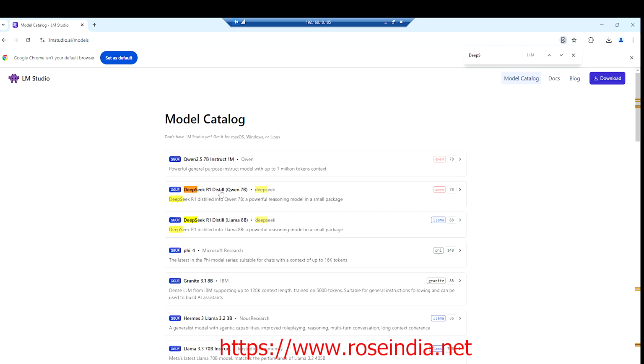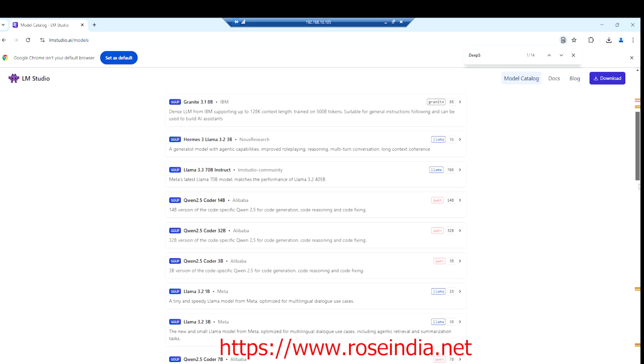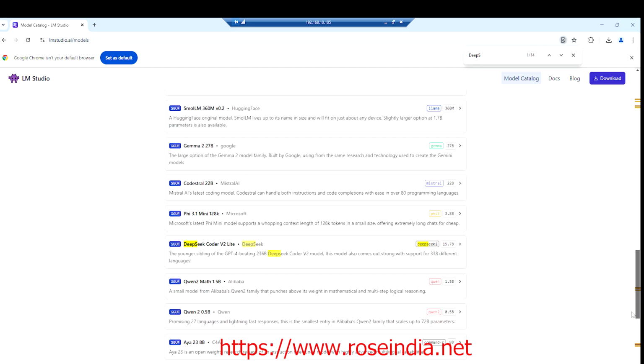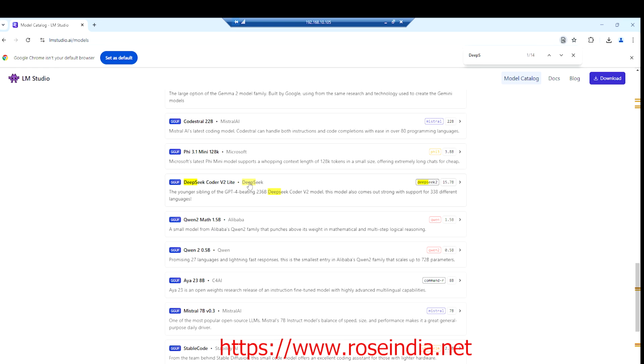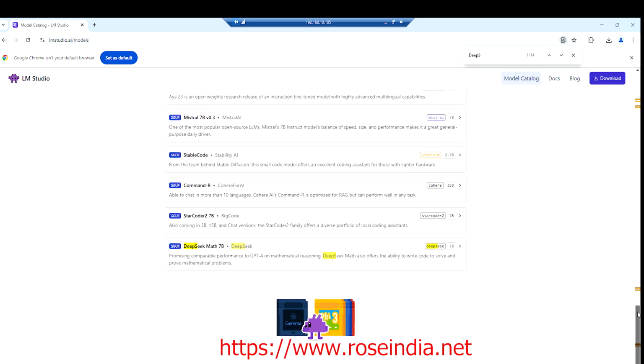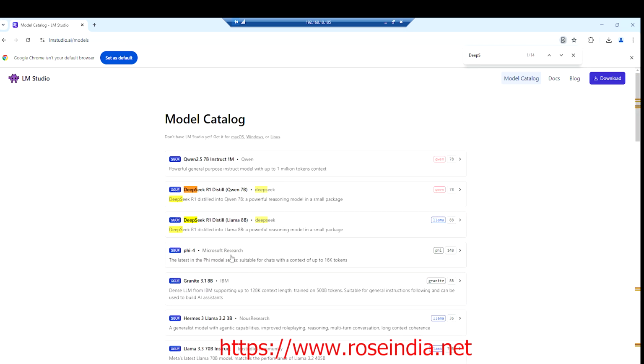So this is DeepSeek R1 distilled, 7 billion, 8 billion parameter, and we can also see the DeepSeek Coder V2 Lite, but it is not the R1 model, and there is DeepSeek Math 7 billion. Download this one.